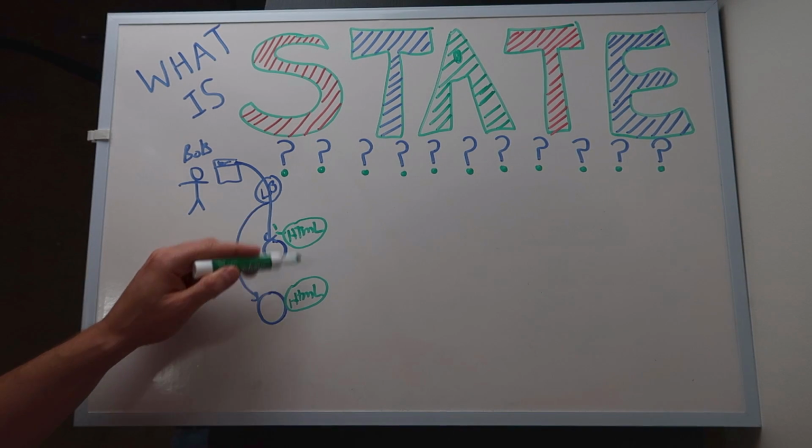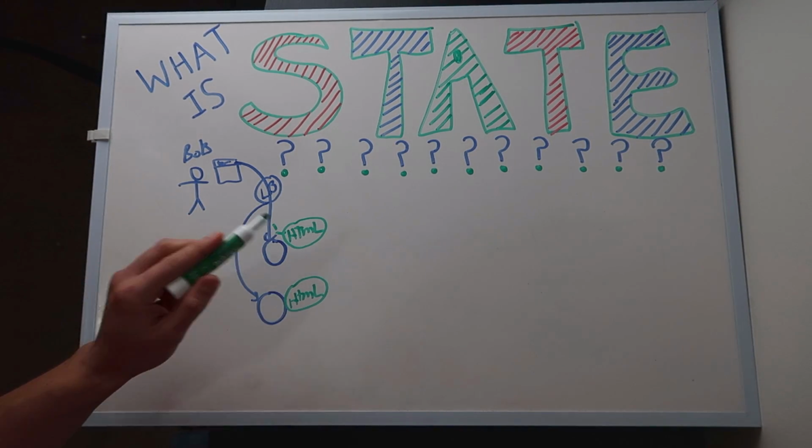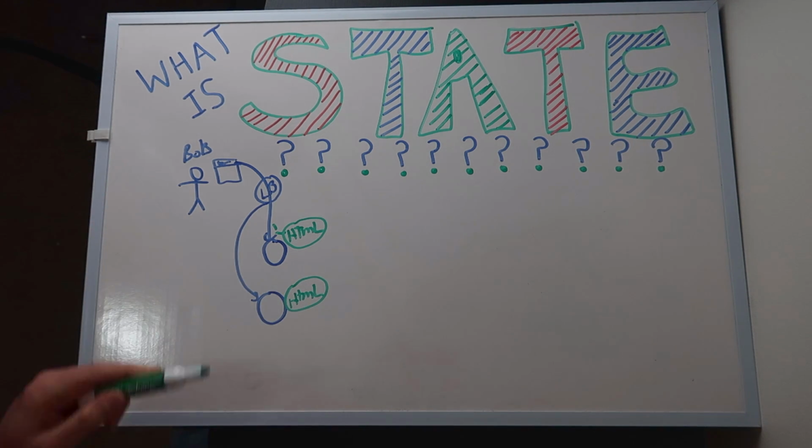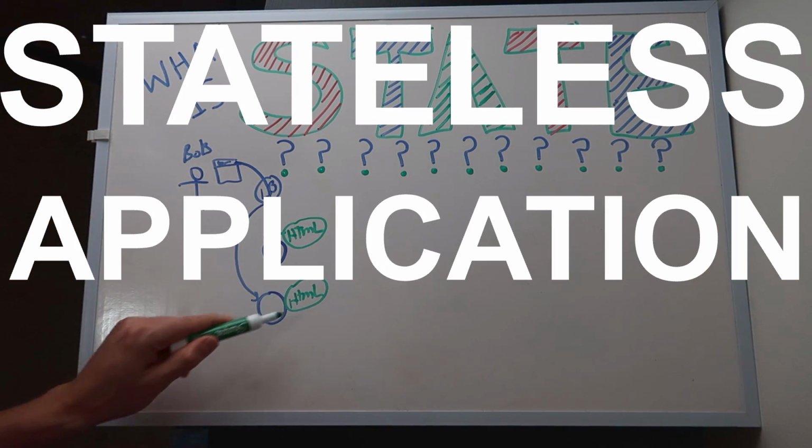Now, although our application here has a very low degree of state, meaning that the state doesn't really impact Bob, this here is a stateless application. Because our application is just serving basic HTML files, there is no state that ties Bob's browser to our server. That means our application is stateless. Now, I always encourage people to build stateless applications because managing state is hard.